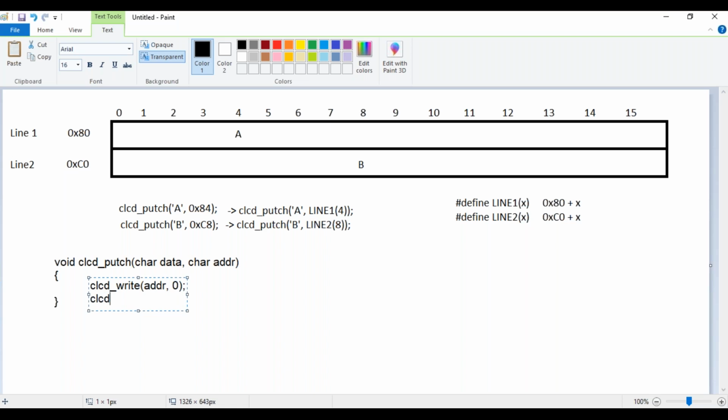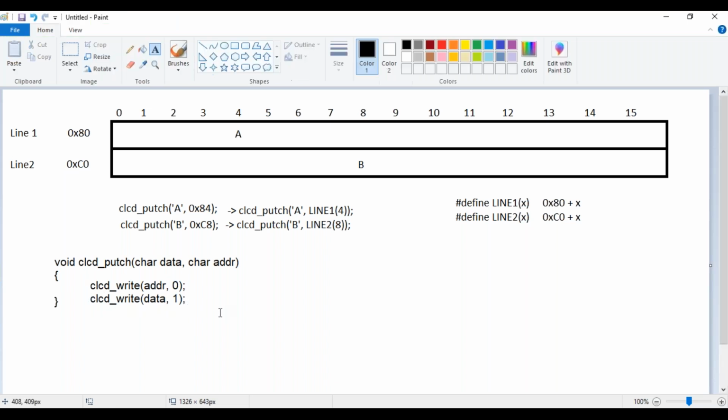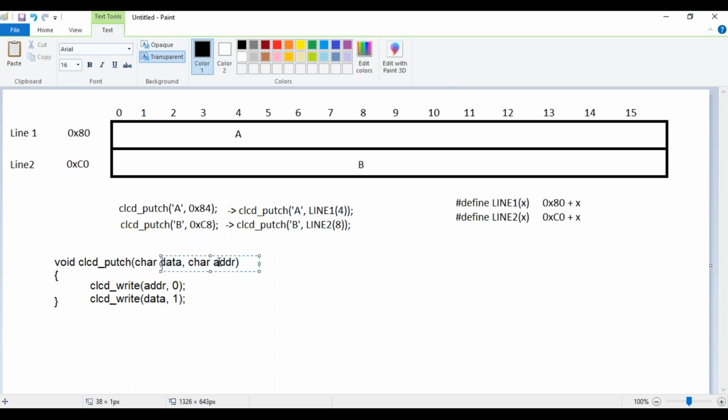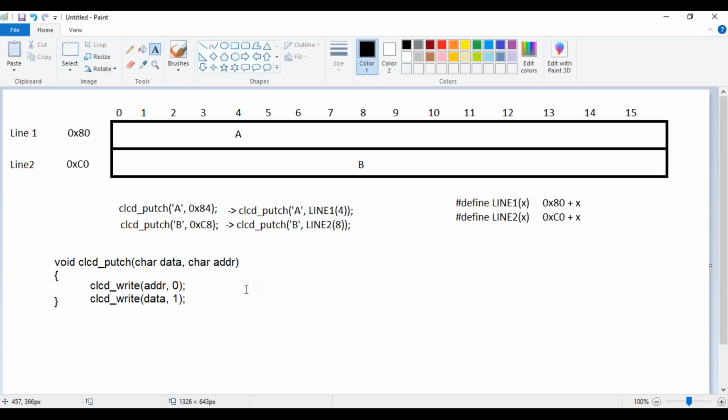Then I have to call the CLCD write function by passing data and 1 as the RS. Are you following this? First I call the CLCD put ch function by passing what data I want to display on the CLCD and in what address I want the data to be displayed.